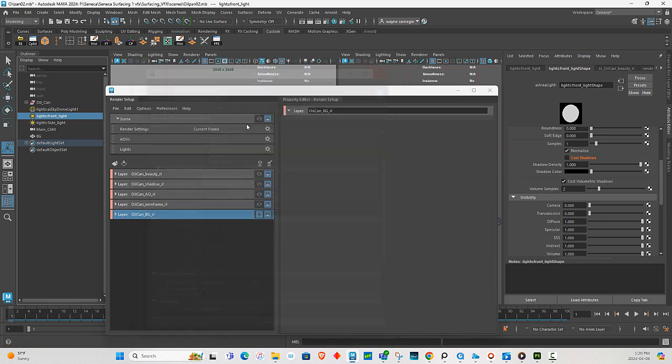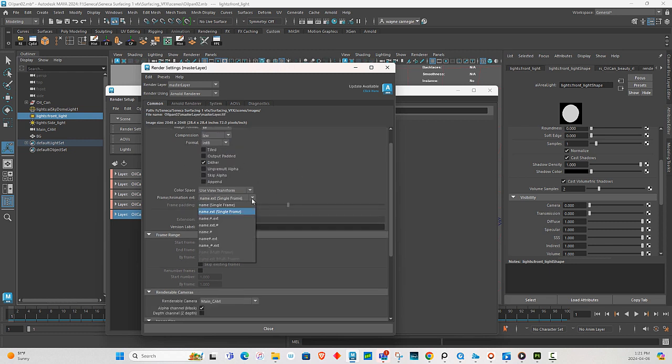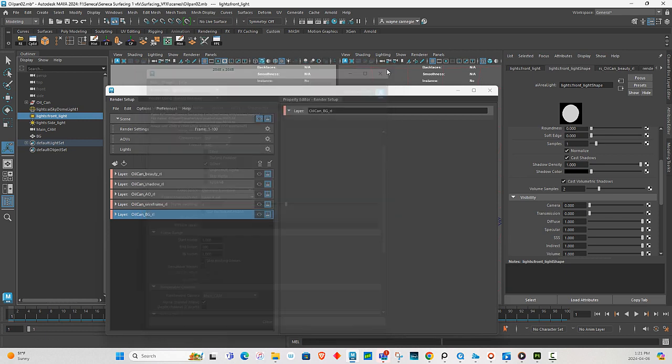First I have to go here and tell this scene, scene slash render layers slash render layers, and I want it to be a TIFF, name number dot extension, and 1 to 100, and so that's that on the main layer.